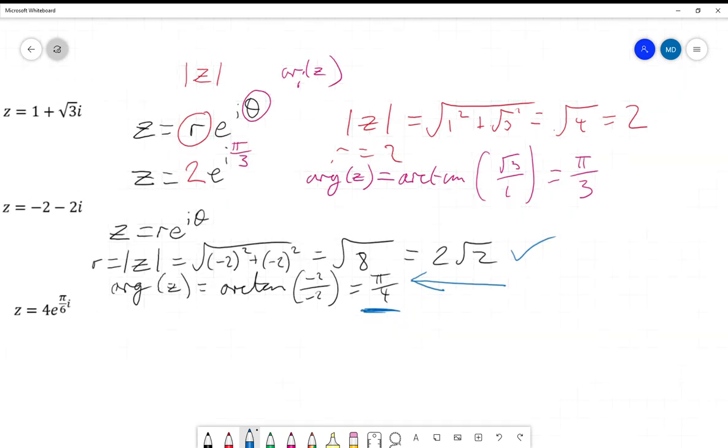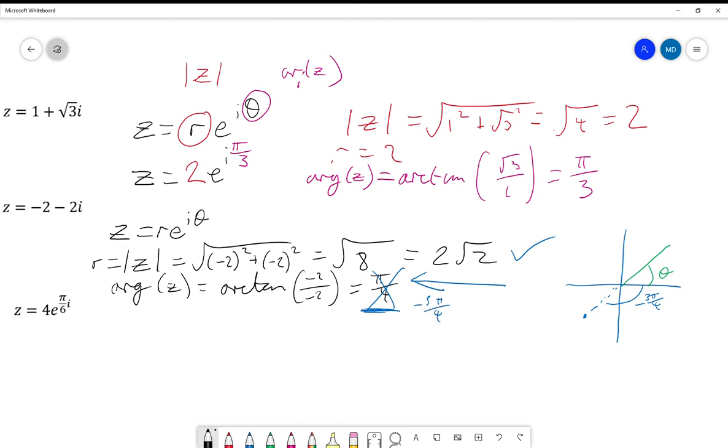And the answer is, we need to think about our Argand diagram. -2 minus 2i is down here. But we've worked out the argument here. And remember, arctan arguments repeat every pi radians. So in fact, we just need to subtract pi radians from it. And here the argument is minus 3 pi over 4. That is another valid inverse tan of -2 over -2. So we're dealing with arctan as minus 3 pi over 4.